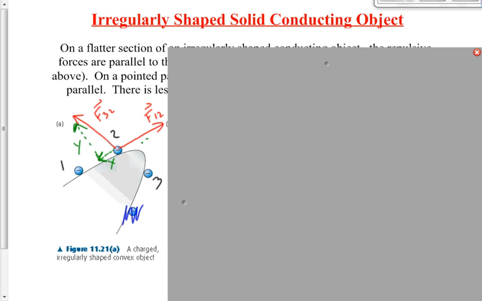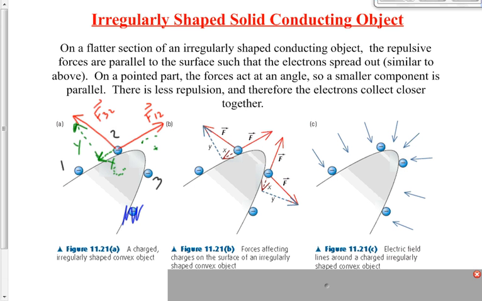Have a look. Okay, pay attention. The red one or the green one here? Which one's bigger? F12 or the x component of F32? Good. F12 is bigger, so it's going to go towards the tip. And at some point, this is going to get small enough that it's going to balance with that. But this is what it's going to look like when it does.